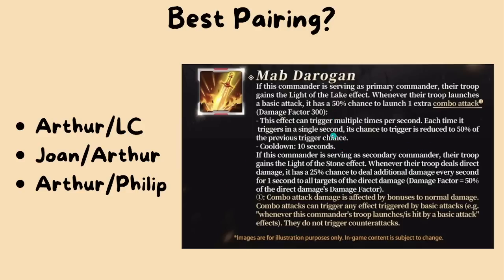So basically, at least reading this and how I think this works, you can actually trigger multiple combo attacks. This thing can trigger like 4 times in 1 second, because we already talked about earlier, you can trigger a bunch of different combo attacks in the same turn, right? But no matter what, every turn it's only going to be 300 damage factor. And then if you do 300 damage factor, you have another 25% chance to do the next one.